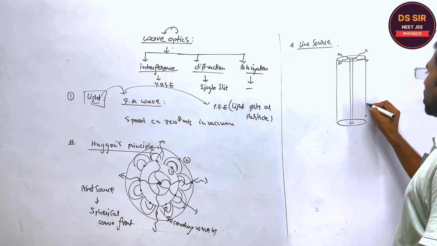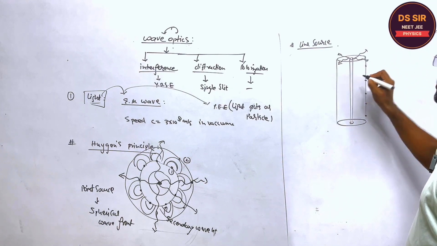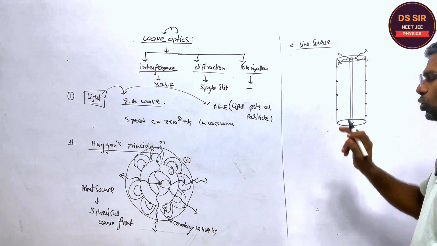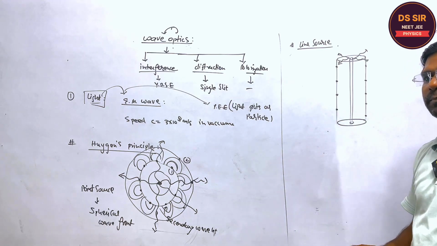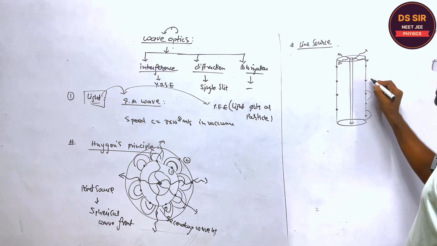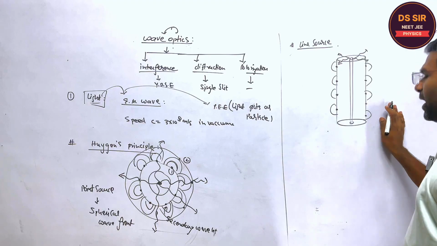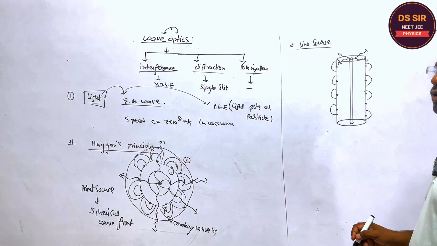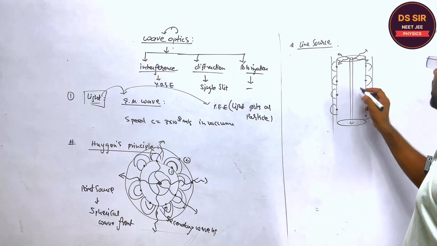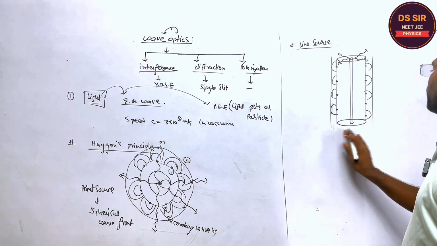According to the Huygens principle, every point present on the wavefront acts as a new source of light, and this new source of light is called the secondary wavelet, right, from which the spherical wavefronts are produced in the forward direction only, and the new shape of the wavefront is obtained by the tangent joining these new wavefronts, right?